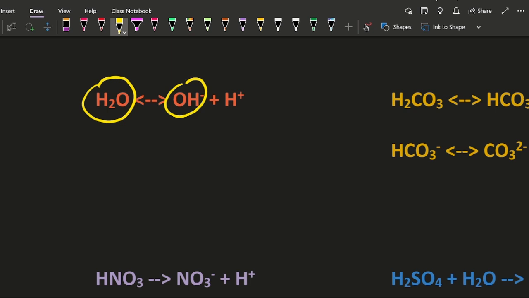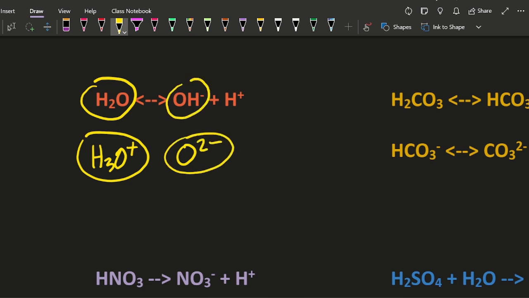In the past, they've asked for another conjugate acid-base pair for water. You could have it with the hydronium ion. These are now different by H+, that's another conjugate acid-base pair. For the hydroxide ion, maybe you want the oxide ion. Again, those two are conjugate acid-base pairs, each different by H+.